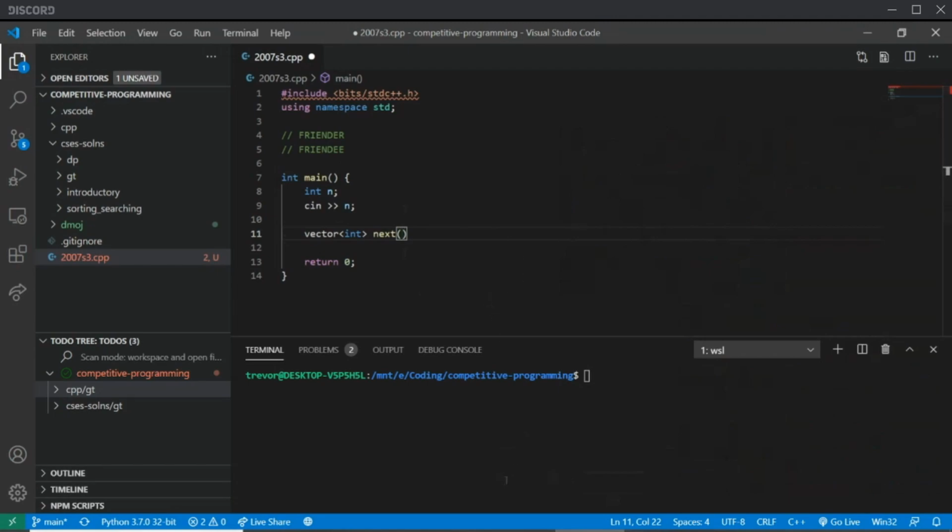And then each of those will represent a student. So let's just do that. We initialize them like this. We can give them a default value of -1 just because.